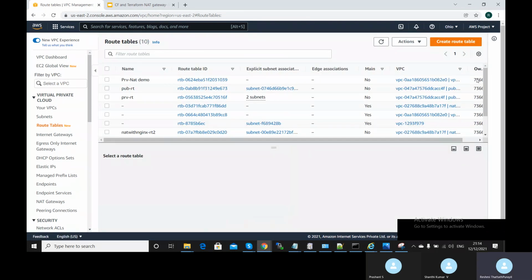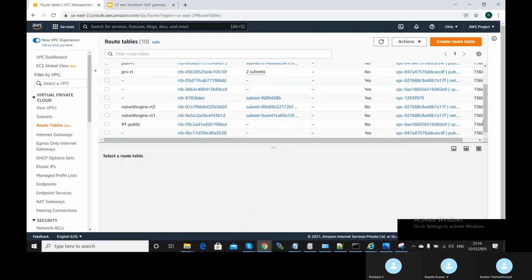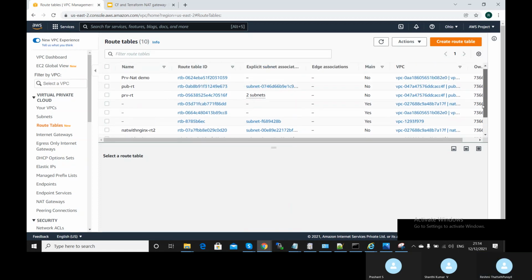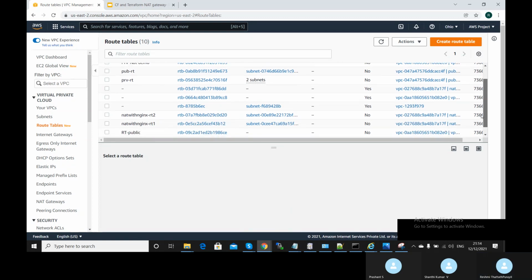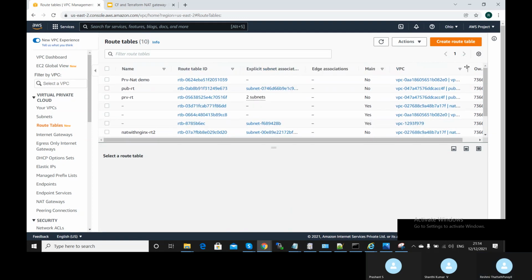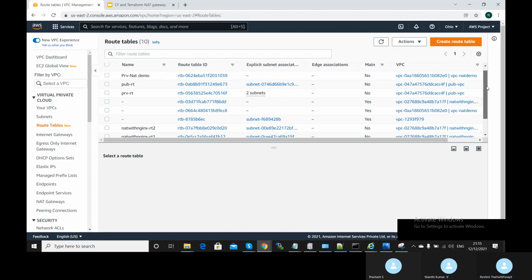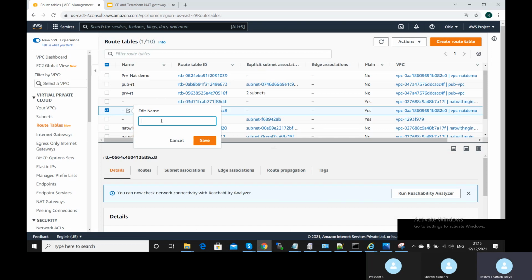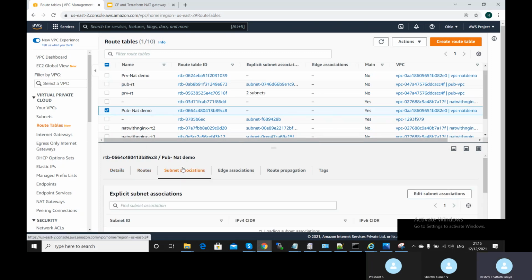So now I need to associate the subnets. Okay, so I'm going to associate the subnet.